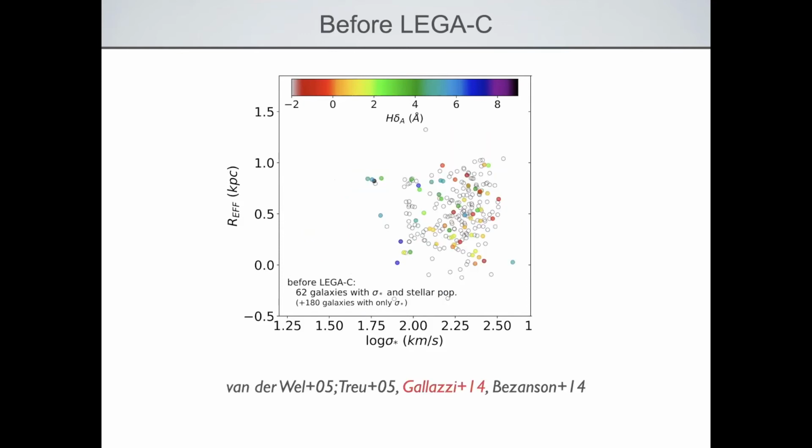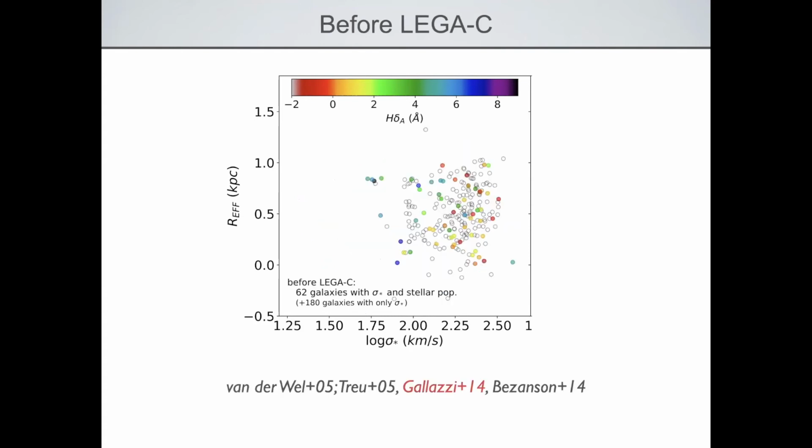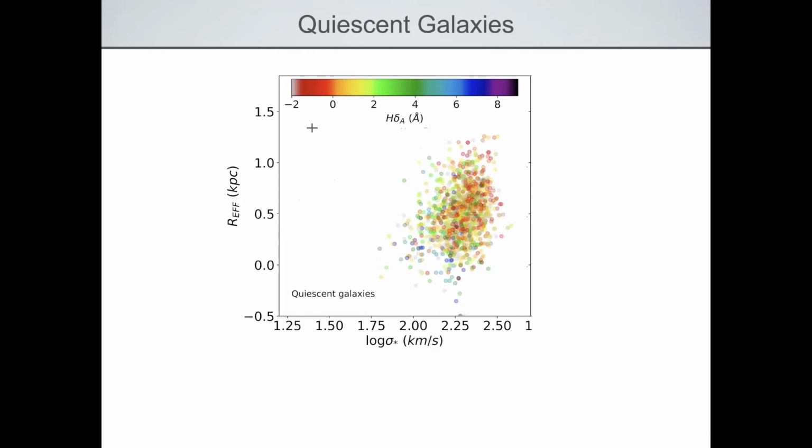So if you blink a couple of times, you see that what LEGA-C primarily does is, of course, increase the sample size by a large factor, but it really expands parameter space in this direction towards the young galaxies. So if we now separate quiescent galaxies from star-forming galaxies with a color selection, and I don't want to go into details there, one thing you notice is that almost all quiescent galaxies have the same velocity dispersion, right, in a very narrow range of about 200 kilometers per second, plus minus not that much. There is range, the error bars are small, so there are large differences, of course, between 150 and 300, but the range is narrow.